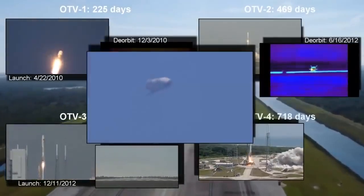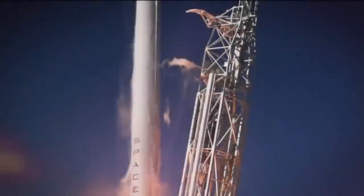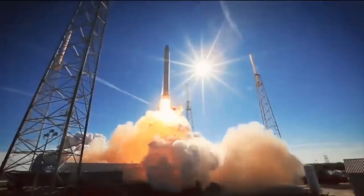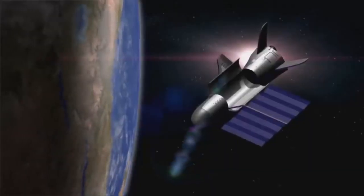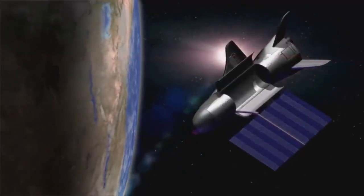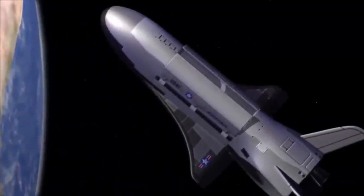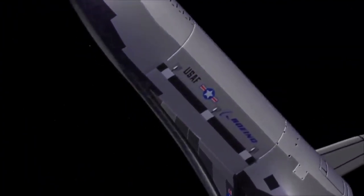And as for those mysterious payloads, there are a lot of speculations about it being a highly maneuverable reconnaissance platform or something that can carry weapons. I think these are silly. As a reconnaissance platform, it doesn't really make sense because it's too small, but it's likely that they are testing sensor hardware on it. Equally, it certainly doesn't make sense as a weapon system, at least as far as I can tell. No, I think what they are doing is just testing hardware for future satellites.